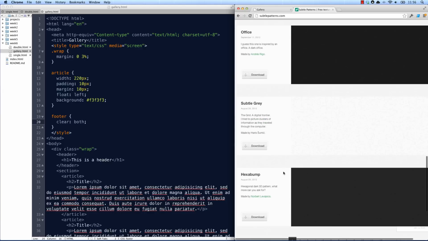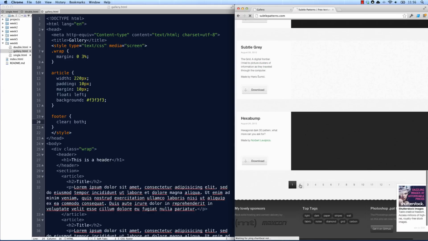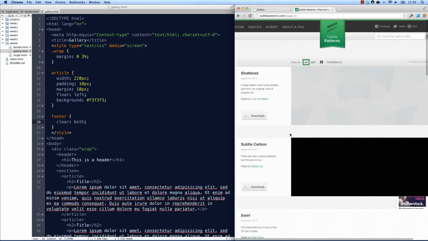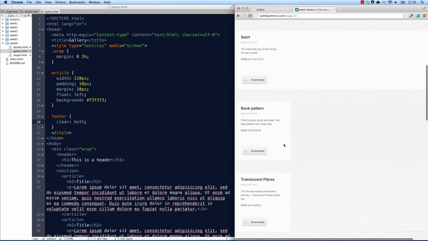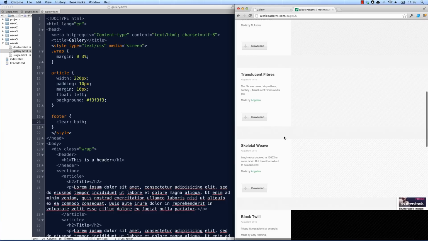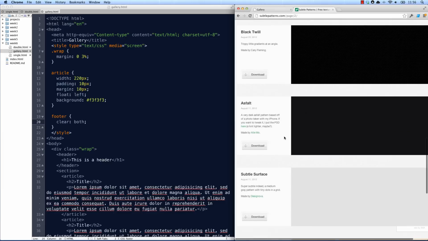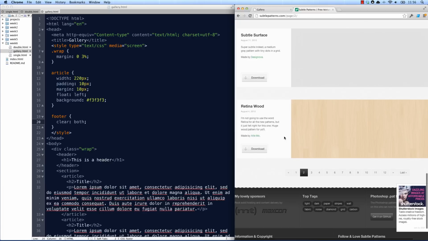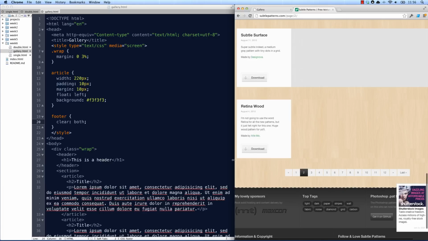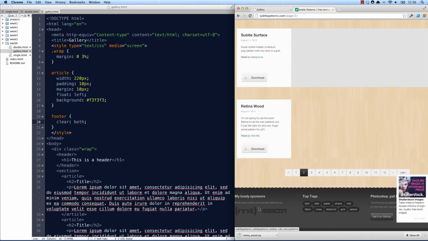I do believe you have to give credit that you're using them, either in your code or on the site, which isn't really a big deal. And if you do use them, you should give them credit because it's a really great resource. But as you can see, there's all sorts of different kinds of backgrounds, and you can preview them on the page, and then you can also download them to your computer.